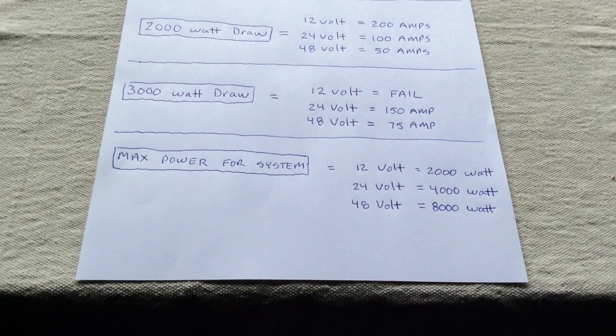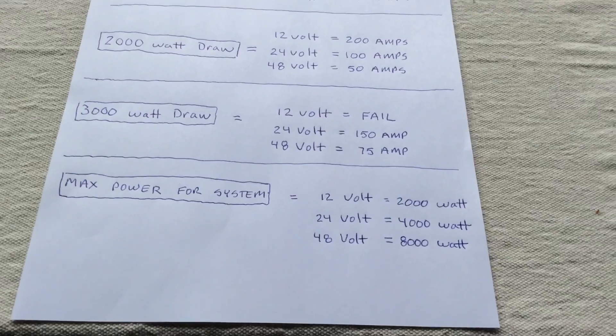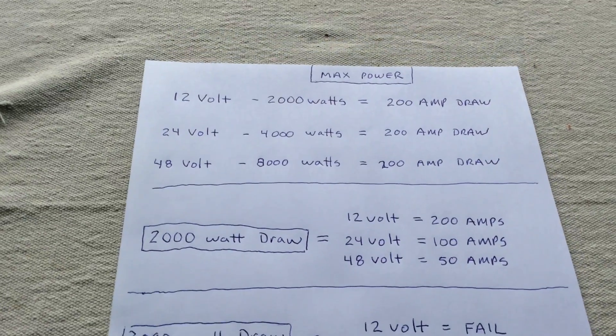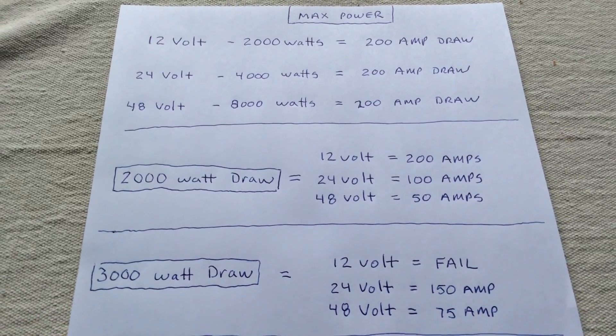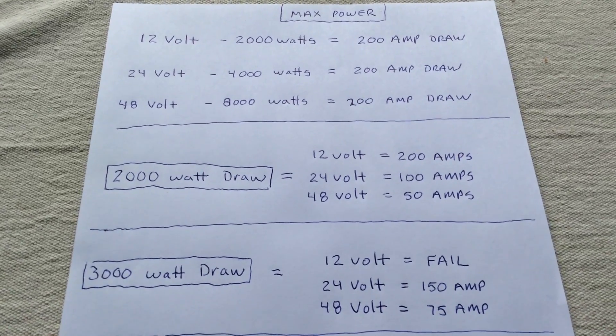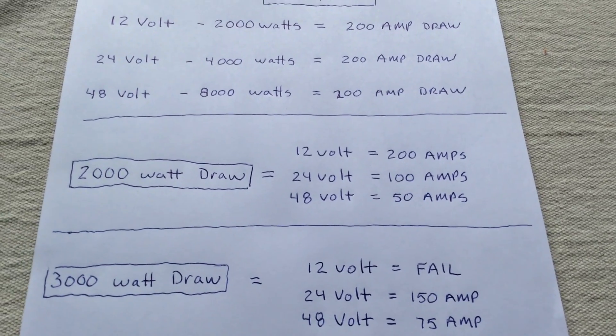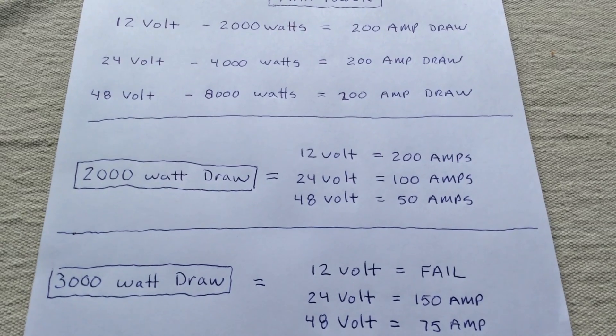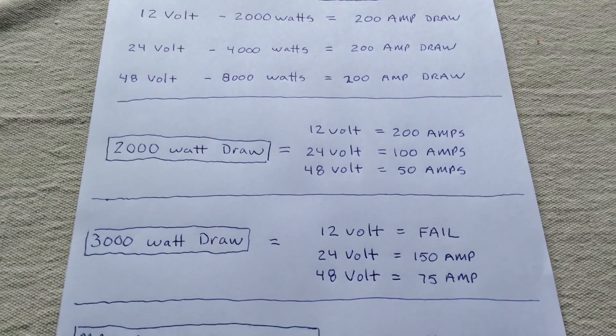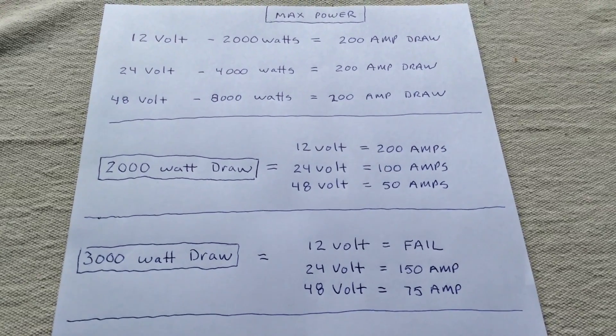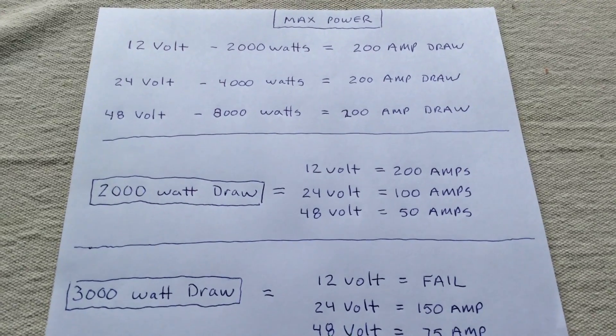So that's kind of the lowdown on what to expect. I see it all the time, these people buy a 4,000 watt or 3,000 watt inverter for their 12 volt system. What in the hell are you thinking? You're not going to get that. 3,000 watts, where do you think you're going to get the amperage to do it and the wiring and the cabling? Your cables would be huge. And even then it's too hot. Everything's going to cook. It's just flat out dangerous.